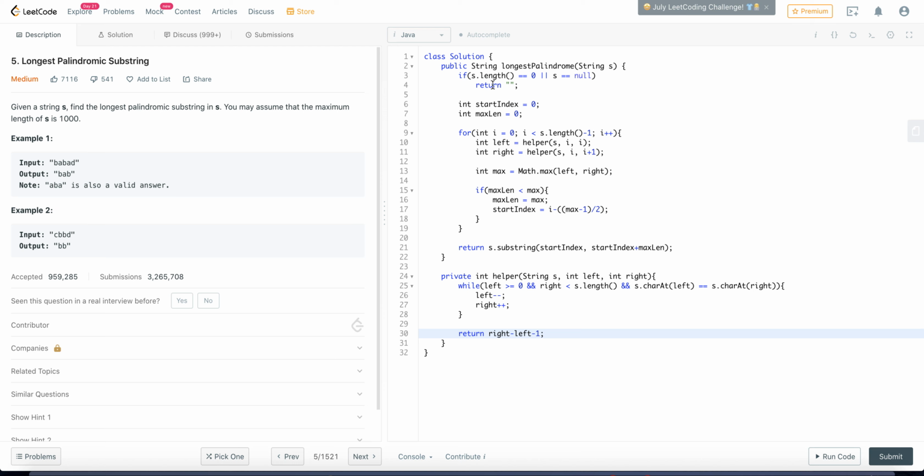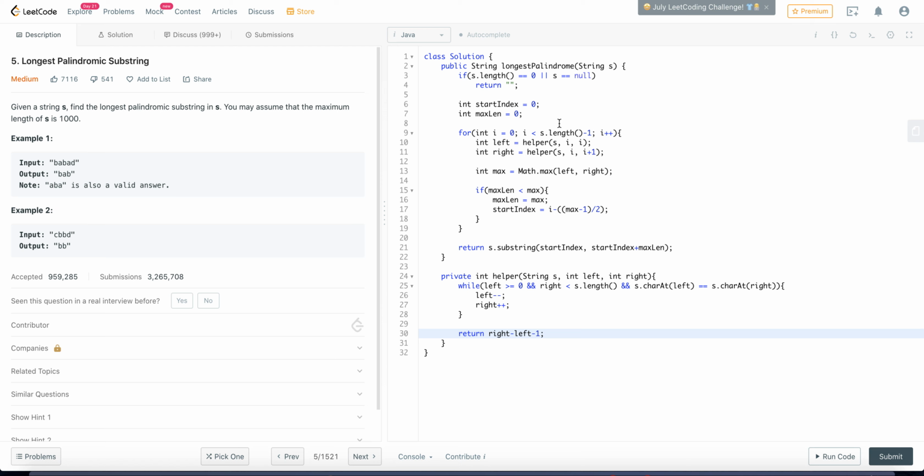So what I'm doing is checking my edge case, that is if the length of s is 0 or s itself is null, then return empty. Or else my start index is 0, my maximum length initially is 0, and I'll traverse through all the elements till the second last element of my string. Then I'll call my helper function for left and right.